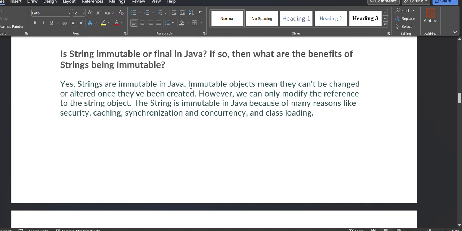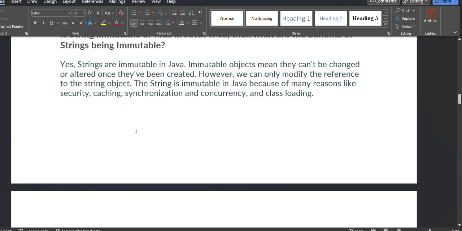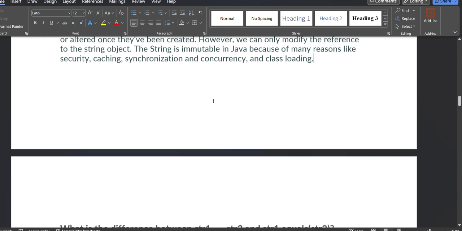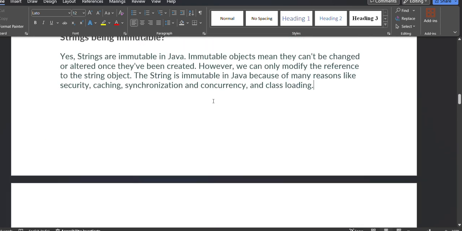Immutable objects can't be changed once they are created. However, we can modify the reference to the string object. String is immutable in Java because of many reasons like security, caching, synchronization, consistency and class loading. These are why a string is immutable and its benefits.